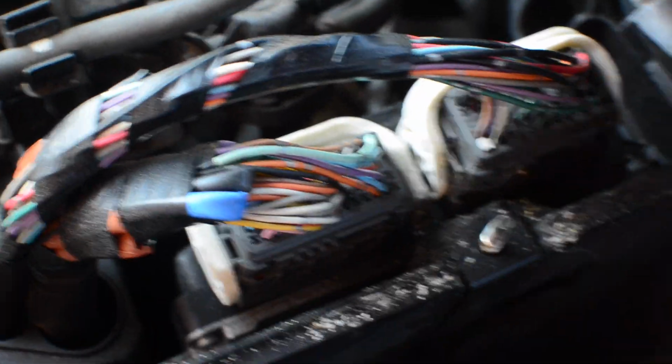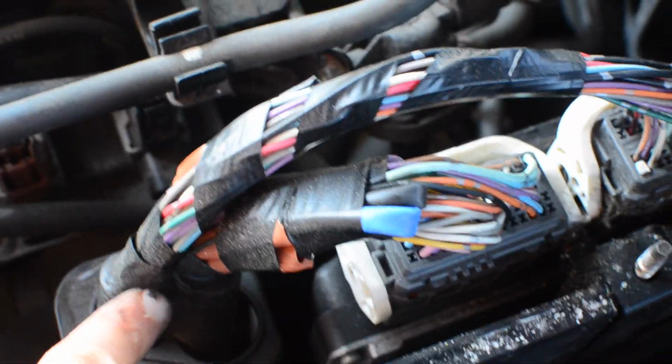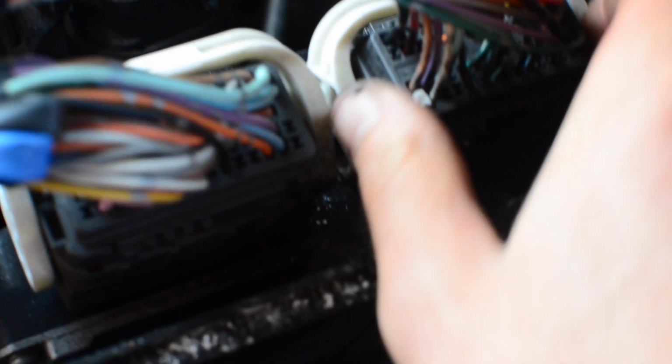Opening that exposes your computer cables. Note the orientation of the cables, so the one further aft is further forward for cable entrance, the one further forward is further aft for cable entrance. What you should do is use a flathead to pry in between here, and be very careful to not damage the computer component. You hear a click when you push. That small click allows you to raise the white piece up. Very carefully lift each computer terminal up and out and off to the side.